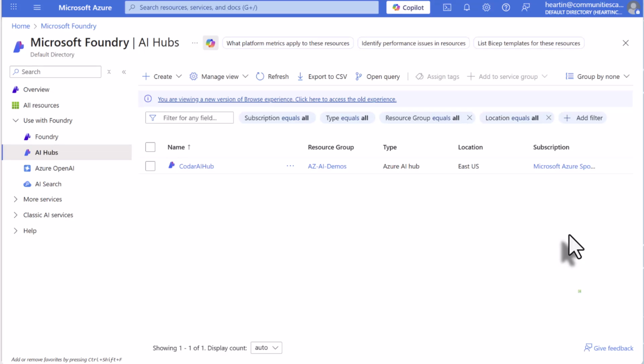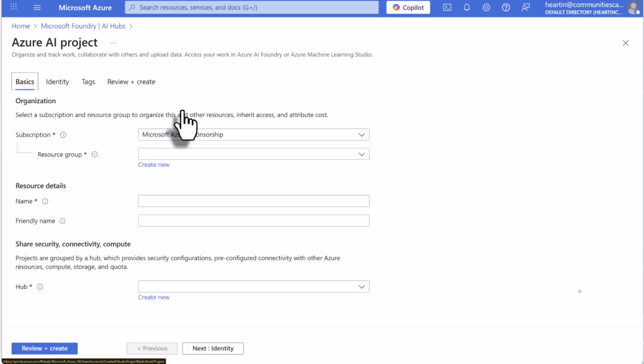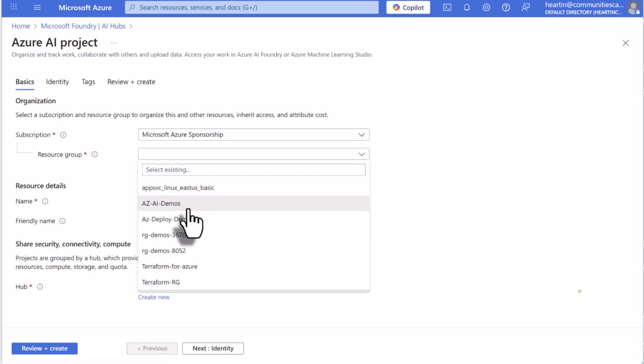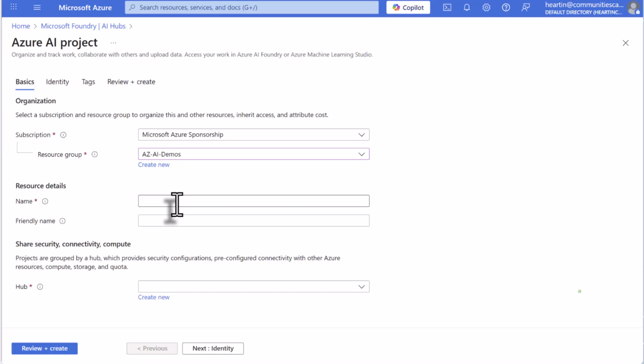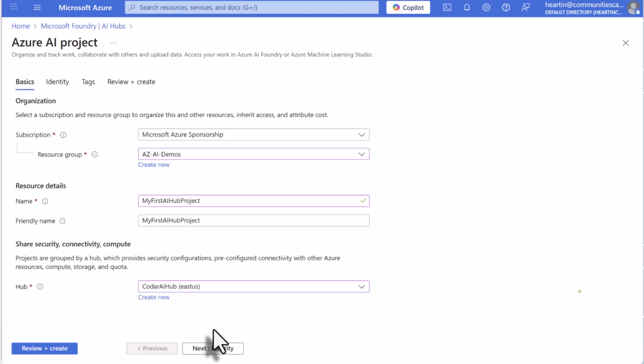And if you want to create a project, you can come to create project, and select your subscription, resource group, give a name, my first AI hub project. You can select the hub we already created.